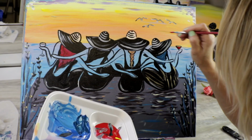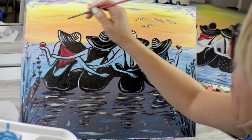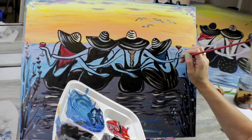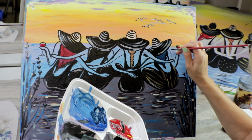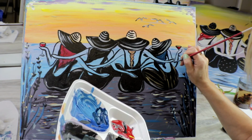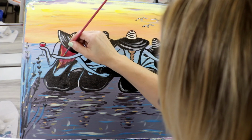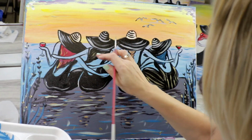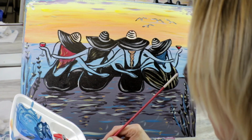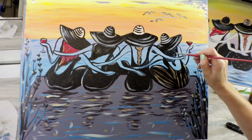Now I'm adding, I think it's a mojito on the right and a glass of wine on the left. Touching up some of those outlines. You can use a paint pen if you have a hard time using a brush. You can totally use a black or a dark gray paint pen. So here we go. I just decided to go over the hair and make it black and simplify it a little bit.